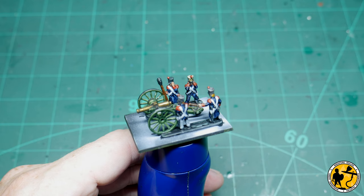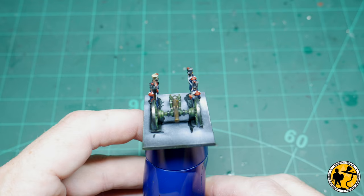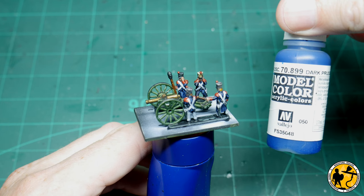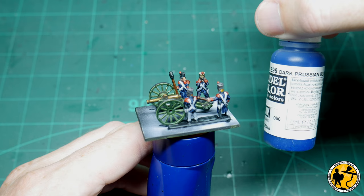Now at this stage, you could leave the miniature, base it, and away you go, and it would be perfectly usable, tabletop ready. Maybe you want to pick out the white a little bit more just to make it pop, but these are fairly flat colours, though you've got a little bit of natural highlight and shade from the Contrast pre-highlighting method. However, we're going to carry on, so we're going to start by highlighting the jacket, first off with Dark Prussian Blue from Model Colour.